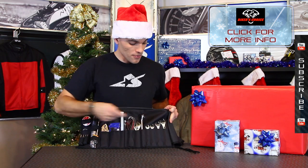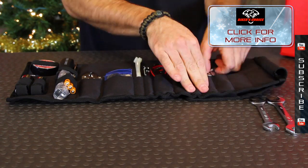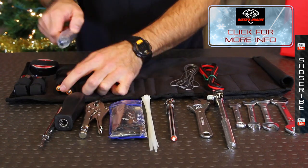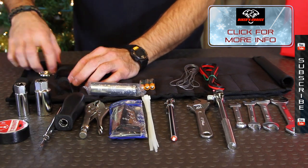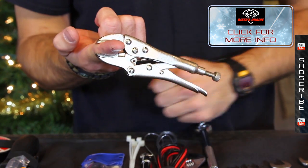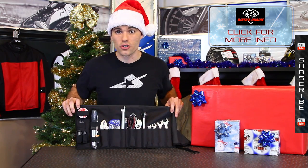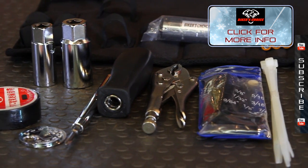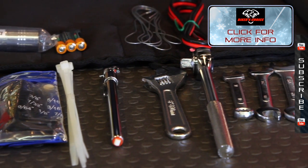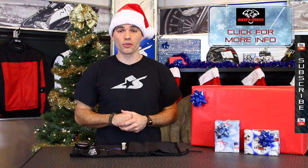What I really like about this — all of the open-end wrenches. These are combo wrenches that range from three-eighths to three-quarters. You've got a socket, crescent wrench, and then some wire that's really important. You can splice in some electrical needs or you have baling wire in case you need to make an emergency repair and attach something back on your bike. Pliers, Allen wrenches, a screwdriver, even some tape, and then some spark plug wrenches as well because if you've got a V-twin, you might need to address that. The nice thing about it, it goes for anybody — it doesn't have to match their bike, it doesn't have to match their style. It's very universal, so it's super easy to give. For more information on this, click on the link.